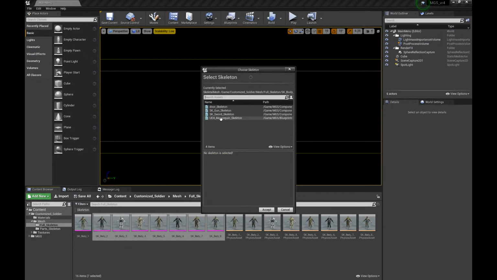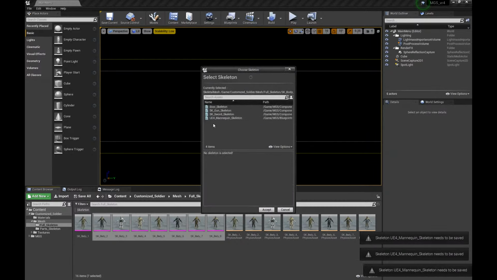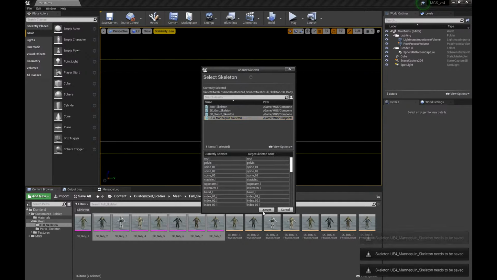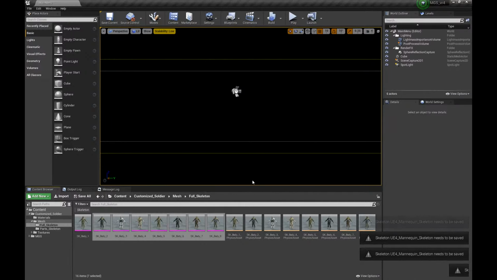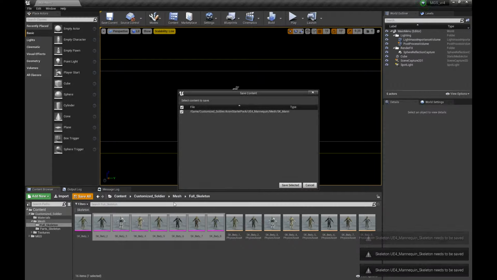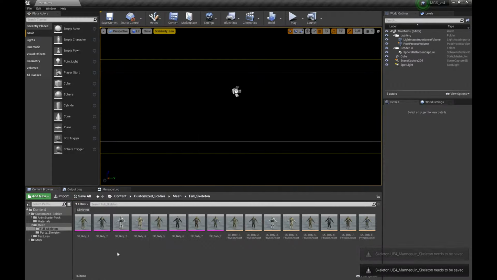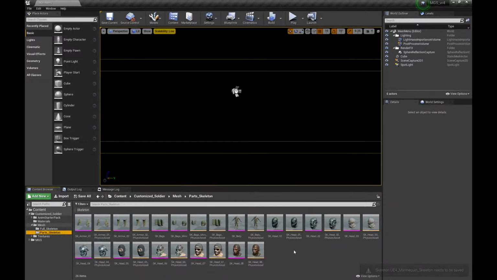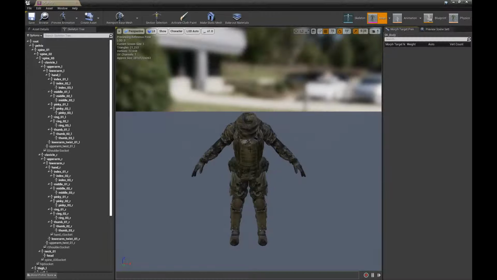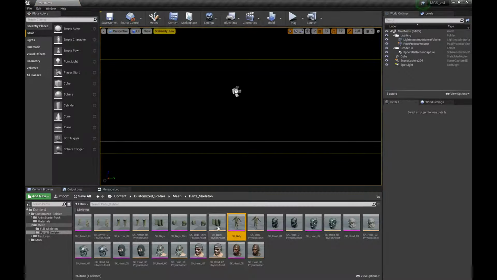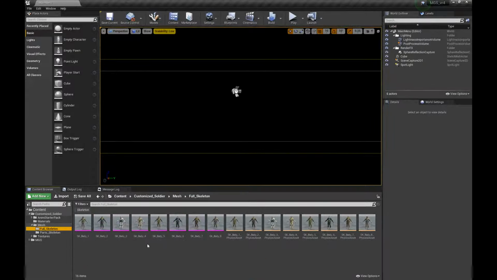Assign skeleton, and let's select ours. Yes, yes, accept, accept, accept. Yeah, here we go. Now everything is using our skeleton. I think those are already using it. Yeah, here we go. So let's do the easy way.